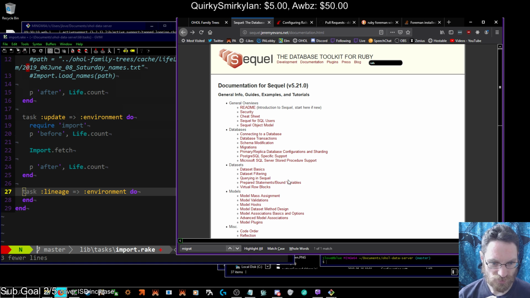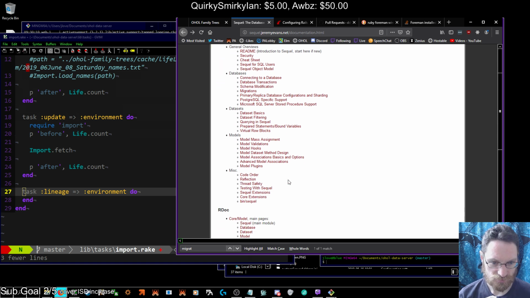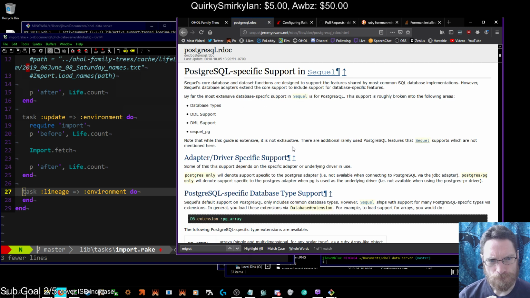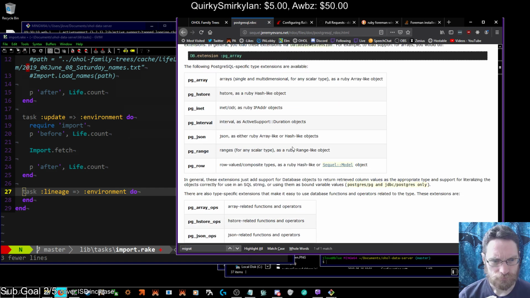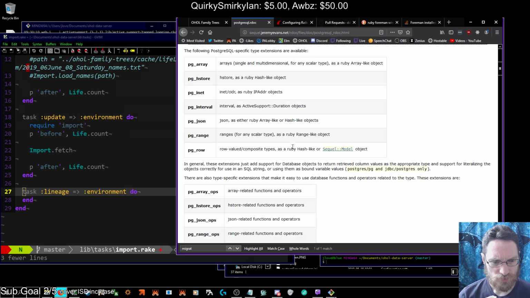Databases, data sets, paired statements, querying. Schema modification. Specific types.